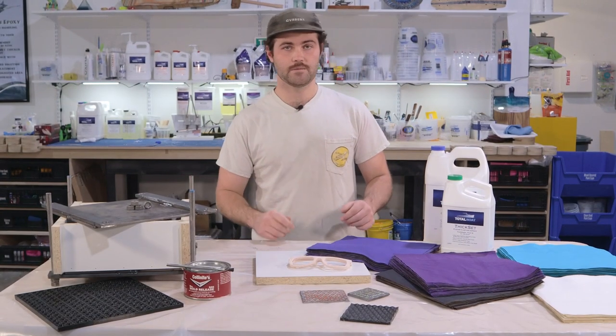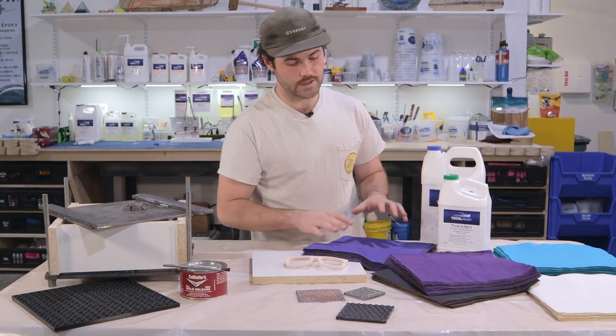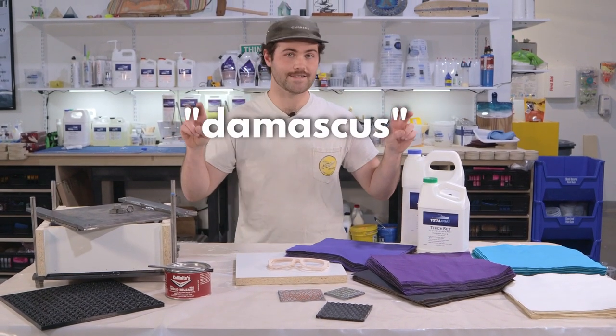So with that being said, we think 100% cotton is gonna be the best material for this. We're gonna be using all of these colors, and we're gonna randomize them when we put them in the mold to create that Damascus look.